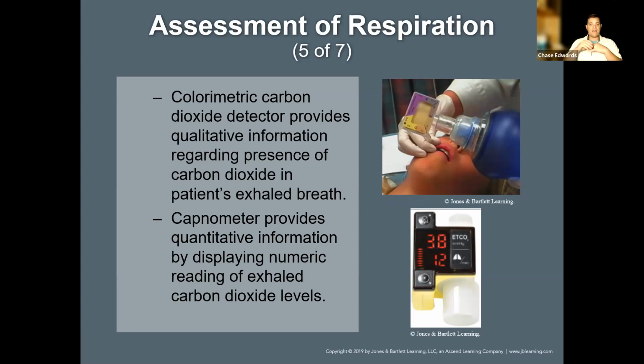Okay. It might give a false positive reading if the patient has carbon dioxide trapped in the stomach from ingesting carbonated beverages. It's sensitive to extremes of temperature and humidity. So your roll kits, where those are located, they need to be inside the truck, not thrown on the dash, not out in the sun. Take care of your stuff. Because once you open that bag, it can actually change color if you keep it out too long.